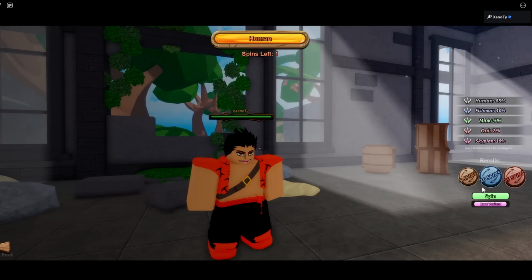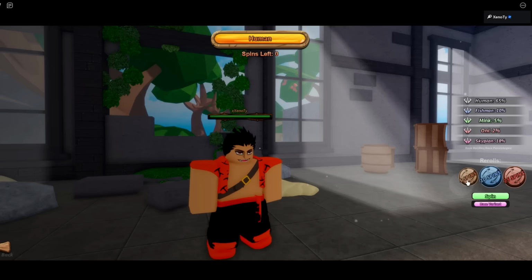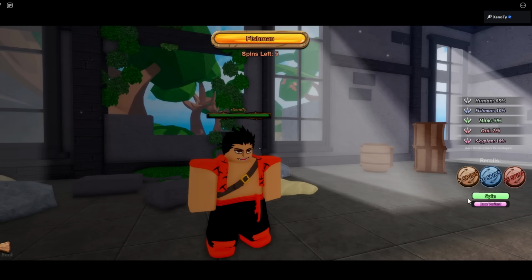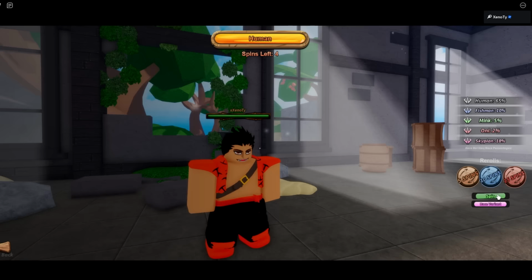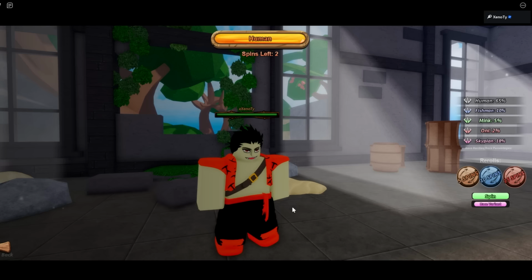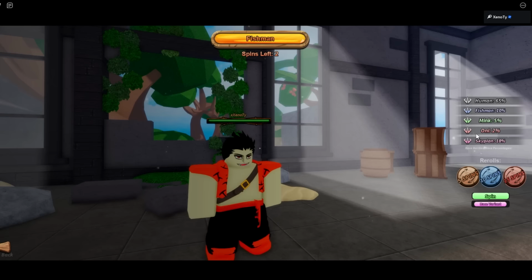This game hates me and I hate it too, so we're gonna buy some more. 100 Robux? Oh no, they're tripping. But I'm gonna do it anyway. Let's do it, bro. Human again. This is wild. Oh my god, I'm about to cry. Please. Fishman. Okay, that's a 10%, but I feel like we could get better than that.